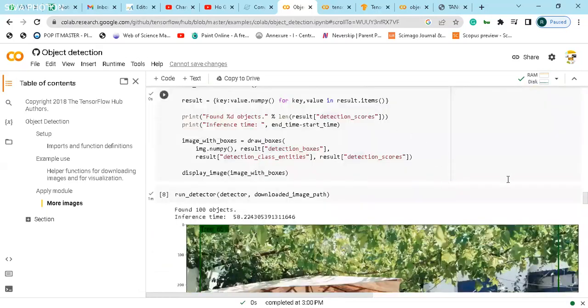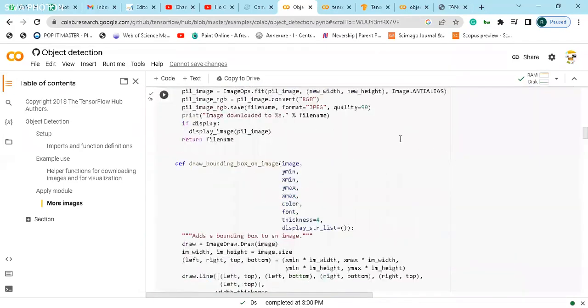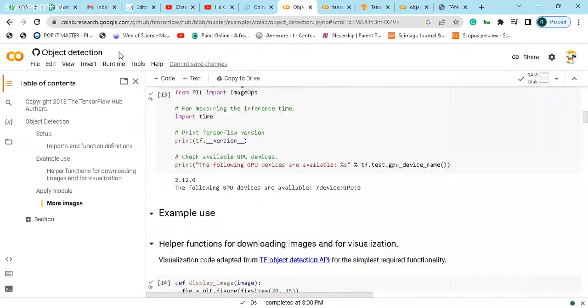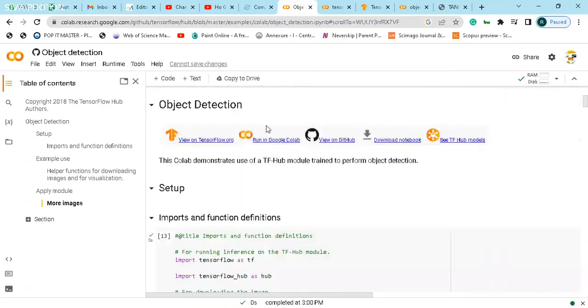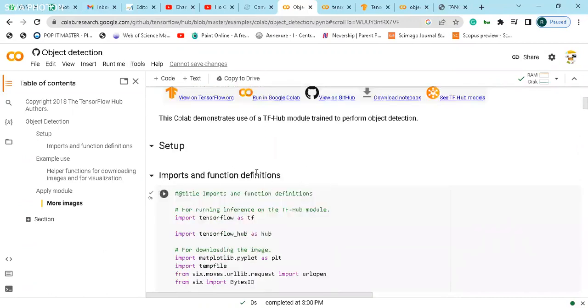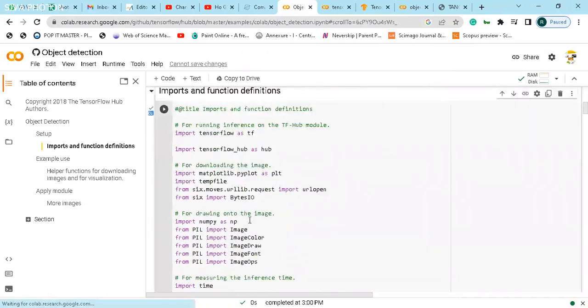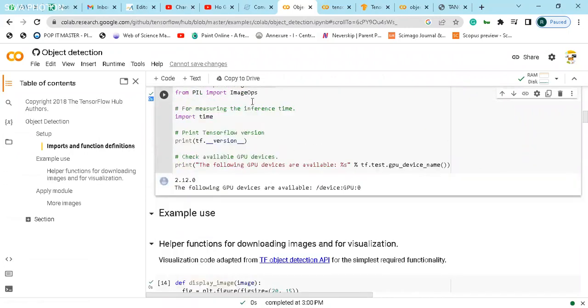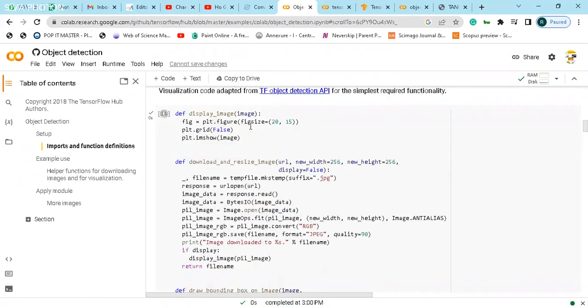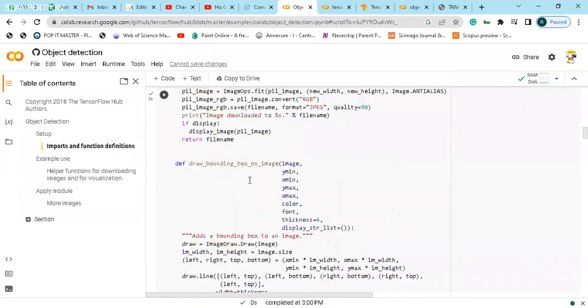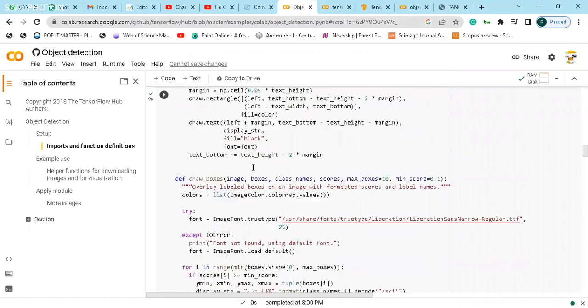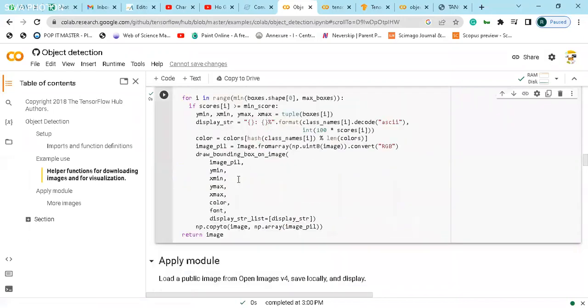I will just give some outline once again. Our objective is to detect the objects present in the input image. We are using the TensorFlow module. Initially you have to download all the supporting libraries. Then you have to create some functions like display image, download and resize image, draw bounding box, draw boxes.